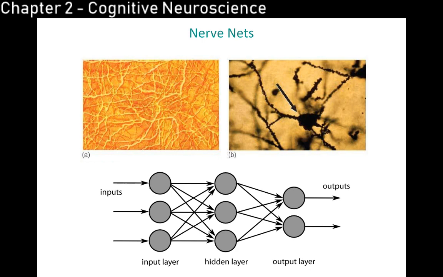And so we can kind of think of that in terms of inputs being sensations, our input layer being things from our eyes to our ears and our optic nerve and those parts of the brain that process that information. And that hidden layer is the area that we're really trying to establish where activity is going on in the brain. And then we have the output layer, which can be likened to the idea of muscle output or movement of the eye or any sort of behavior that we might enact as a function of the sensations that we feel.